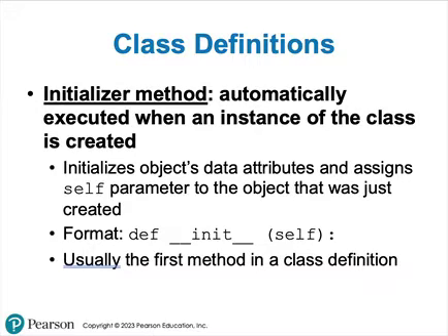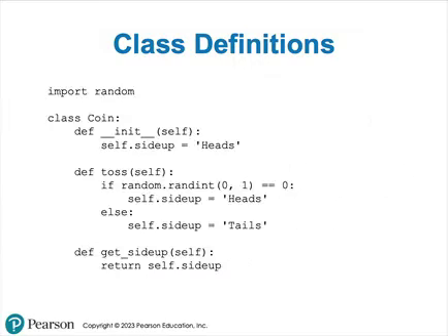All classes have an initializer method, which you can kind of see here, maybe if you squint. It's two underscores, INIT, two underscores, and it takes one argument, which is referred to as self. This is usually the first thing you define because it's going to tell how to initialize the objects. A lot of times this initialization is defining your variables and maybe setting them to some initial value.